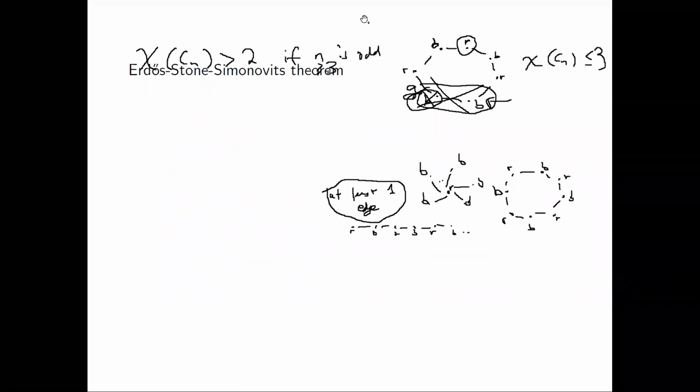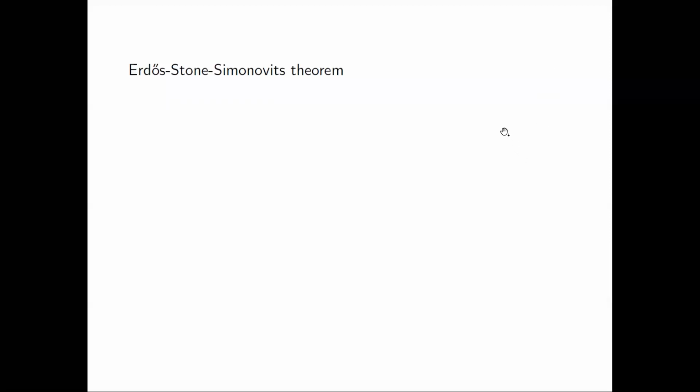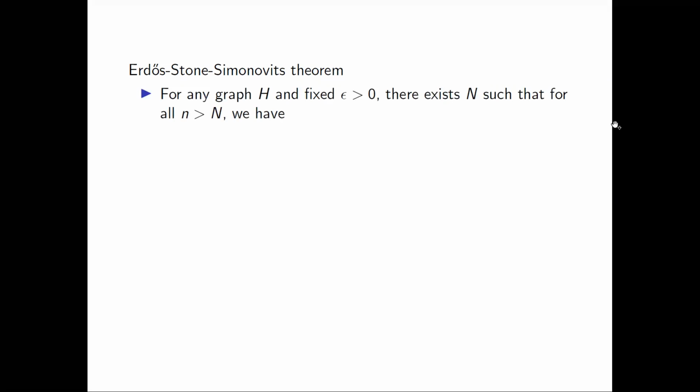And so now we're going to apply chromatic number to bounding Turan numbers once I clear this. And we're going to use this very famous theorem from extremal graph theory called the Erdos-Stone-Simonovits theorem. And here's what the theorem says. It gives us a bound on the Turan number of a graph H in terms of the chromatic number of H. And this bound is very sharp as long as the chromatic number is greater than 2.